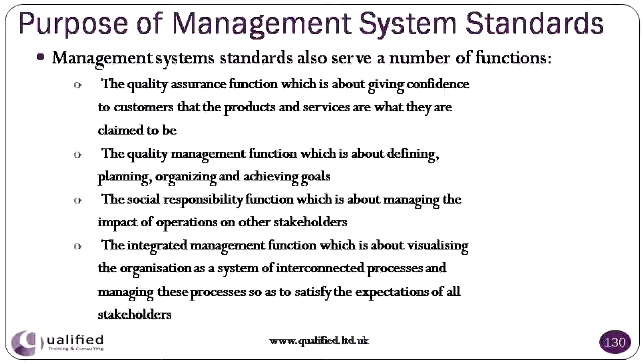Four important functions of the organisation that are served by management system standards are, first of all, the quality assurance function that gives confidence to customers that the organisation's products and services are what they are claimed to be. Also, the quality management function, which is concerned with defining, planning, organising and achieving goals. And the social responsibility function, which is about managing the impact of operations on other stakeholders. Finally, the integrated management function, which visualizes the organisation as a system of interconnected processes which are then managed as one to satisfy the expectations of all of the various stakeholders.